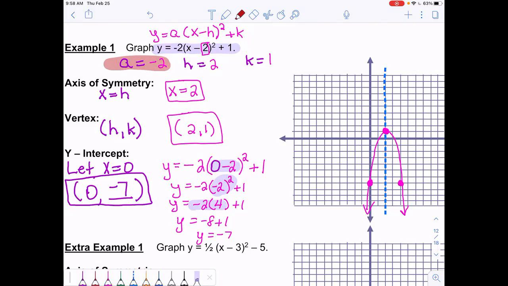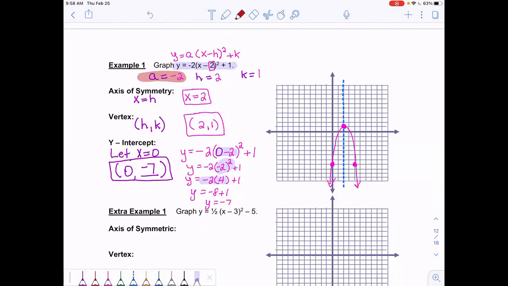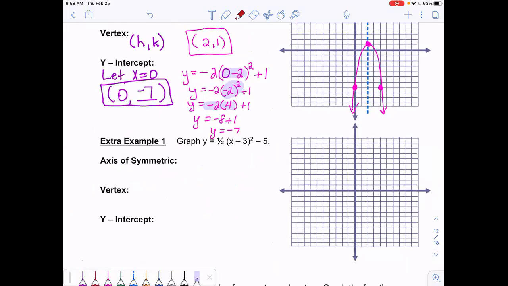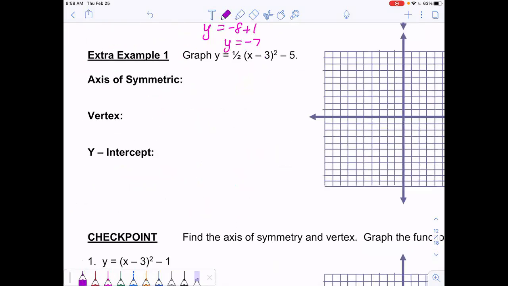I think you'll feel a little more confident when we look at a couple of examples. It does seem a little weird. It's easier. It is easier than what you did in the last one. Once you get the hang of it, it definitely is easier. Just remember that H is the opposite, which is the big key that a lot of students forget.